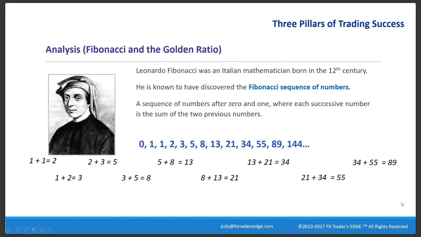And then let's just talk about Leonardo Fibonacci. He was an Italian mathematician born in the 12th century, and he discovered the Fibonacci sequence of numbers, so it is said. And the Fibonacci sequence is right here in blue, where you add the first two numbers, 0, 1, plus 1 to get 1, and then the next two to get 2, and then 3, etc. This sequence is very important because we use the sequence to get the ratios that I'm sure you are all too familiar with.